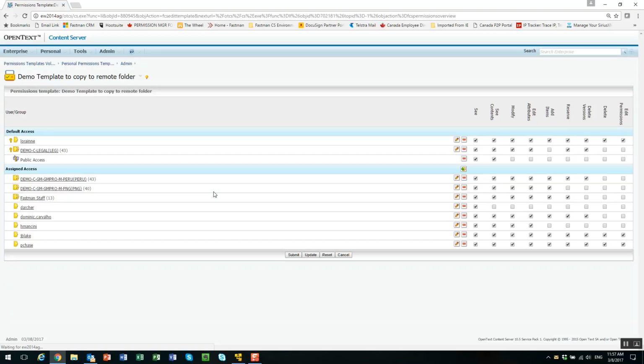And if you want to see one of those, all you need to do is open it up, and it will open up the template as an item in its own right. And you'll be able to see, and you can make changes to it and edit it just as you would any other item. You don't actually have to go into any item and edit the permissions on an item. You can just navigate here.